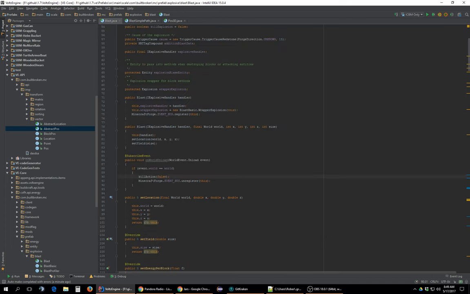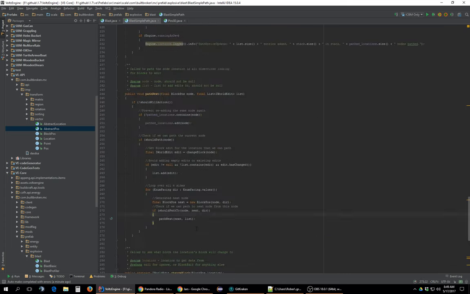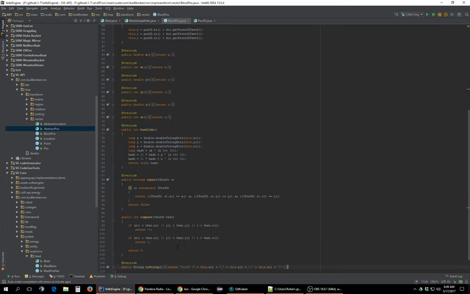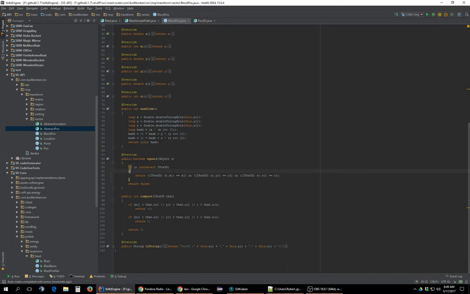So I need to go over here, and I need to find this so I can get back to this class, and then dump this stuff at the bottom. That hash code should work. And then on here, we want to make sure we're doing this. So we want to say our precision is now not based on double, it's based on integers.